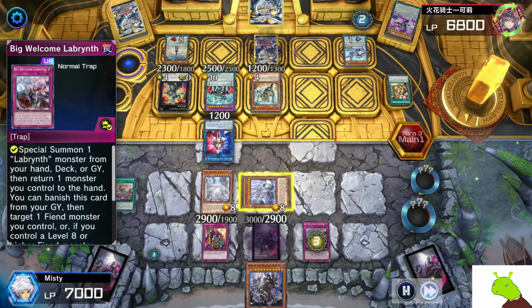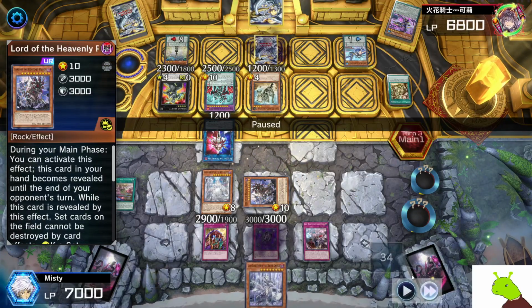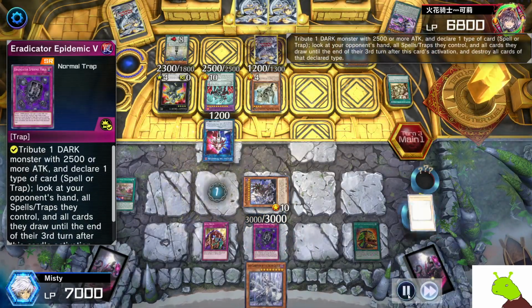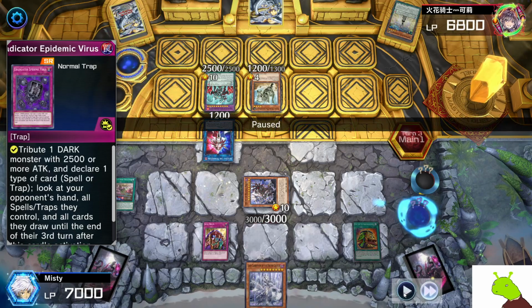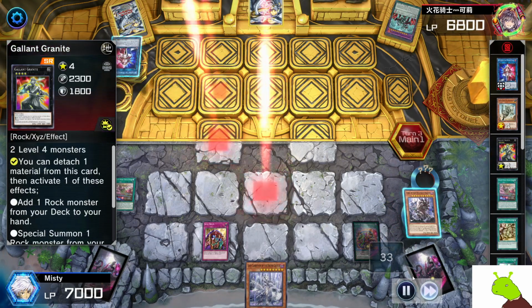All right. But what this lets us do is we can summon Lady, we can summon Lord, and then we can draw. We set pot, we pop a card, and then we can use Eradicator and pop another card. So we get to destroy his entire back row, get to destroy his traps, and we get to pop a monster. We destroy that so that he can't make a Zeus play. That was kind of the big deal for me. So he wouldn't make Zeus.